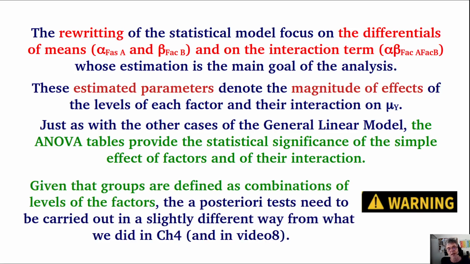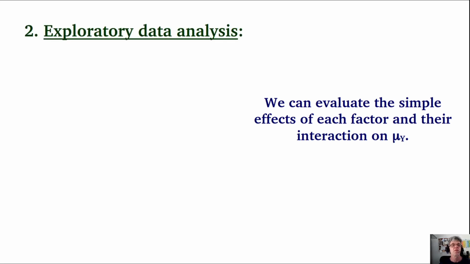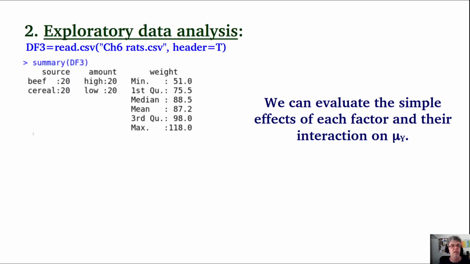Whenever the interaction is relevant or significant, statistically significant if you wish, the a posteriori tests need to be carried out in a slightly different way from what we saw in chapter 1 and in video 8. It's not complicated, it's just that we need to do an extra step. So let's import the data.